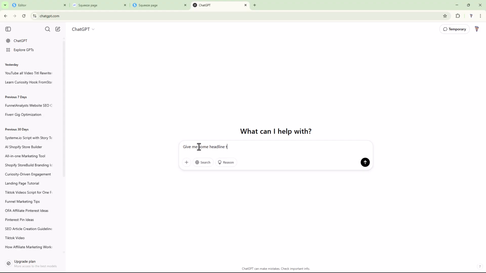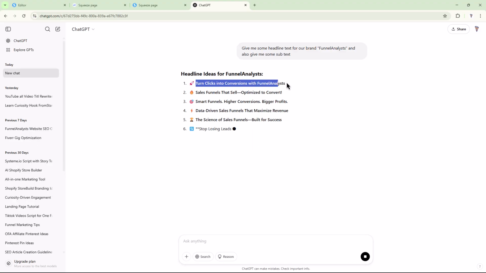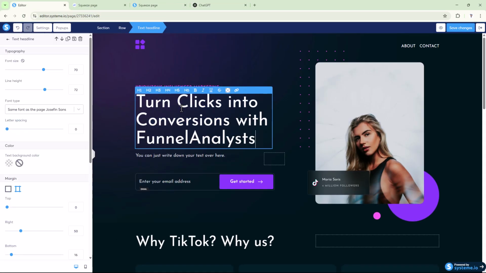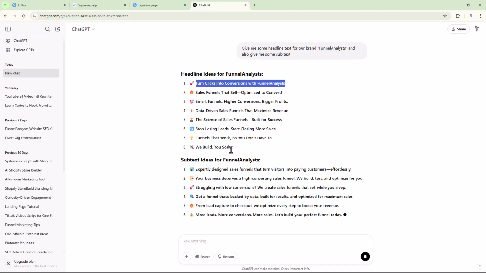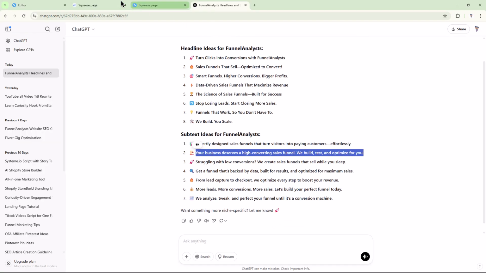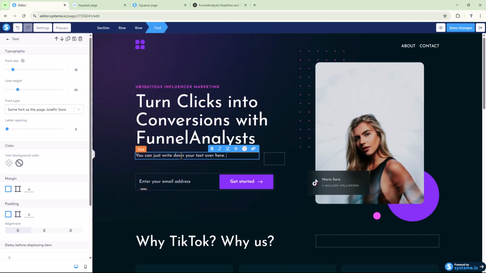Give me some headline text for our brand FunnelAnalyst. And also give me some subtext. So I will just copy this one and come over here, then double click here and I will just paste the text over here. Then I will just copy the subtext. Let's copy this one and come over here, double click here and paste the subtext over here.